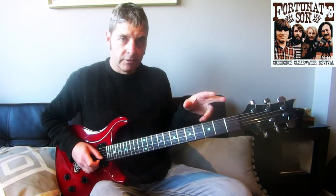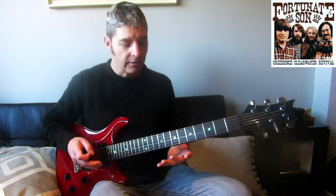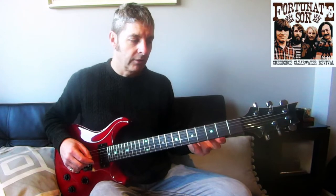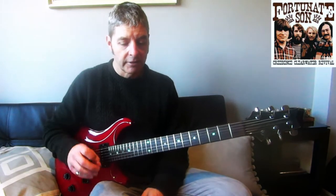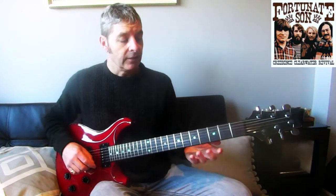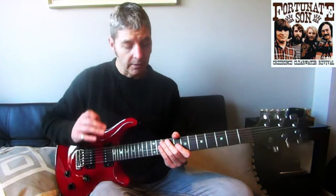So the demo that you've just seen, I played on my other guitar and I had that tuned down into D standard. But for the purpose of the lesson, I thought it'd be easier just to show you this in standard tuning. So it's exactly the same riff, it will sound the same, it will just be a higher version. If you want to play along with the song accurately, because this is an accurate transcription, I think, of the riff, then you need to tune your guitar down. Now there are other ways you could play these notes in standard tuning so that they sound in tune with the song, but it won't be exactly the way that it sounds like he played it originally, but it would fit. Anyway, let's get into it.